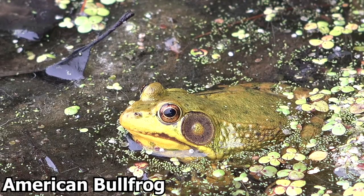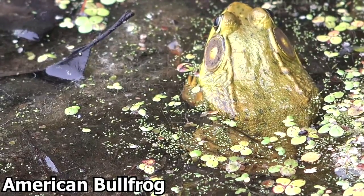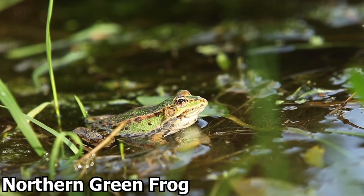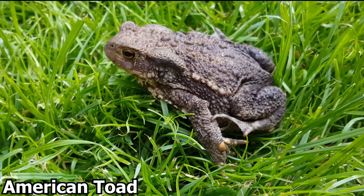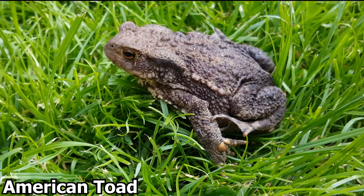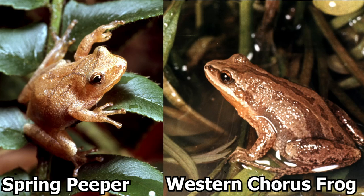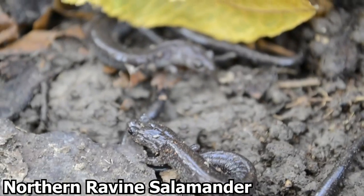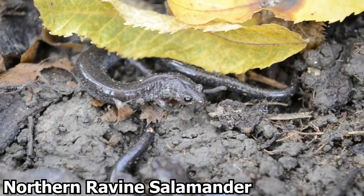Most aquatic frogs will also hibernate underwater, but not quite the same as turtles. Frogs choose to hibernate above the mud because they need oxygen and can absorb it through their skin. Colder temperatures create oxygen-rich water as the water becomes dense along the bottom of the estuary, making it a perfect environment for aquatic frogs. Some terrestrial toads or frogs may not hibernate in the water — instead they will burrow into the soil, leaf litter, tree crevice, cavity, or a log. A few frog species will even emerge from hibernation in early or mid-spring while ice and snow are still prevalent on the ground. Salamanders are another inhabitant commonly found along the coves of the estuary that may temporarily hibernate under log coverage or leaf litter.